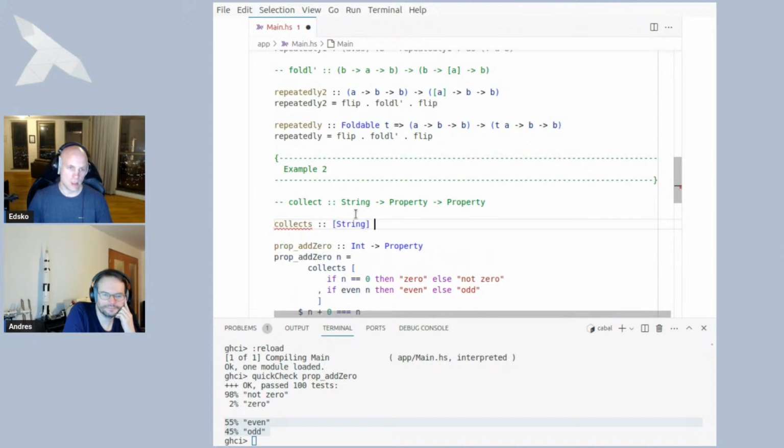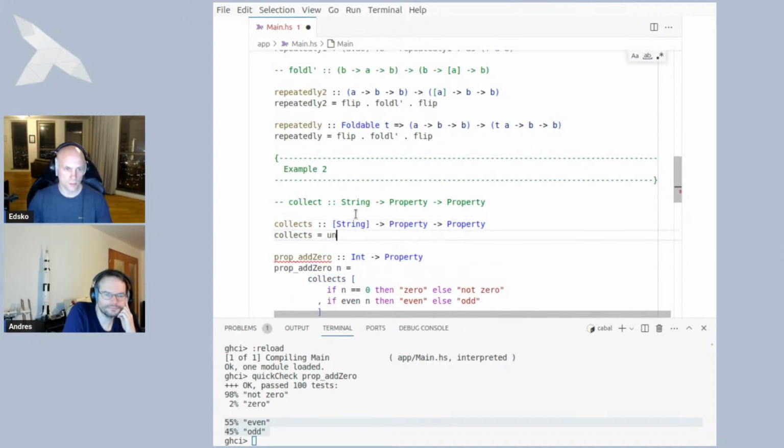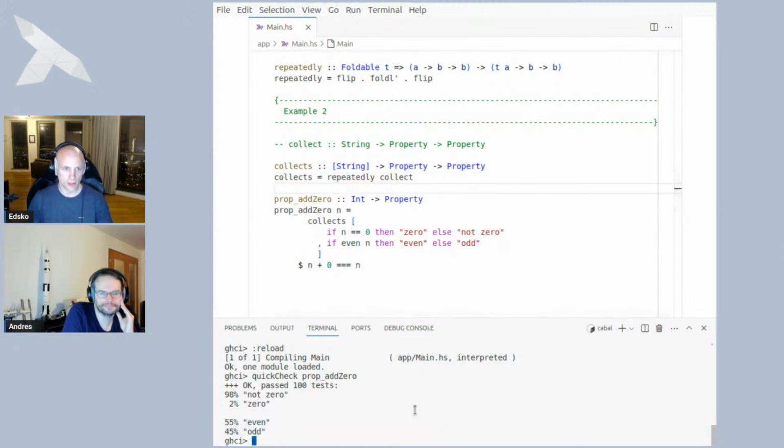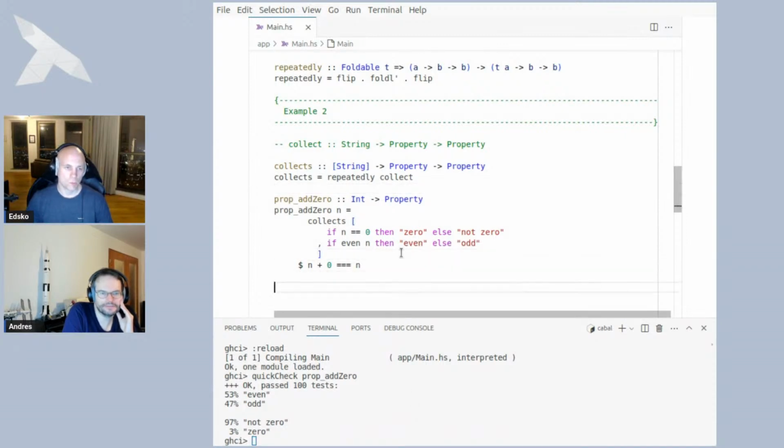So now we have a list of strings to property to property, and we just want to collect all of them. And of course, the answer to this is, we just repeatedly collect. Right? If I try this again, it still works. That's now putting things into its order.